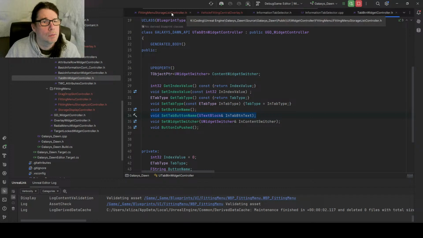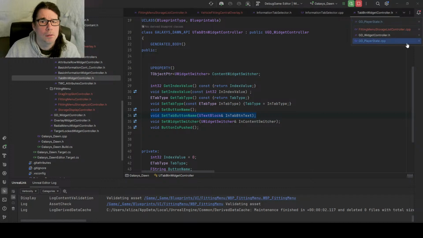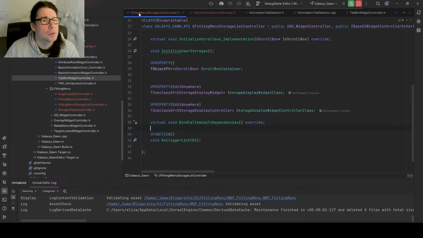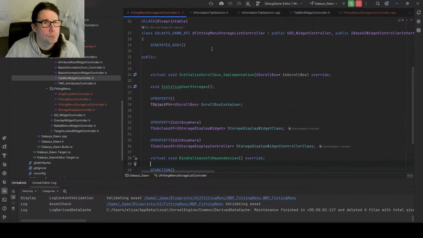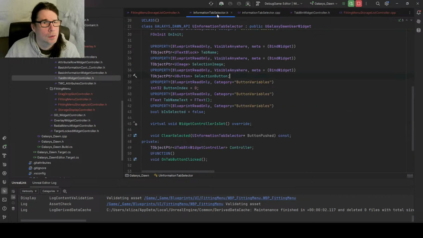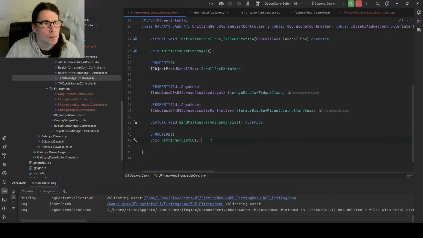Control overlay controller. Jesus, I got too much open again. Right now I don't need that, and I don't need that. Don't need that. This is the controller, and that's the overlay. Don't really need that right now. Oh, we probably do. Hidden list control, we don't need that.